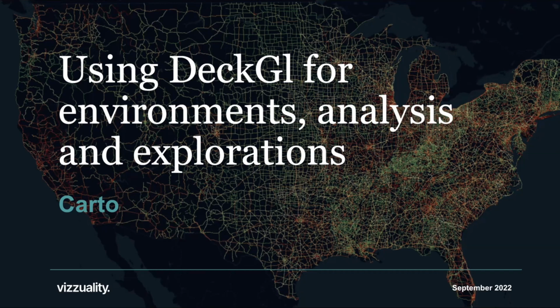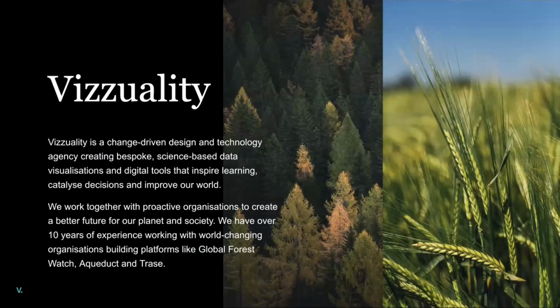So yeah, let's talk a bit about our company, because maybe you don't know about it. It's a child-driven design and technology agency. In summary, we make digital tools and visualizations for companies, organizations, and NGOs that are aligned with biodiversity and conservation. We try to make the planet a bit better, hopefully.